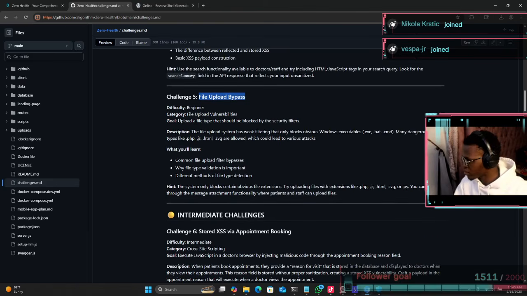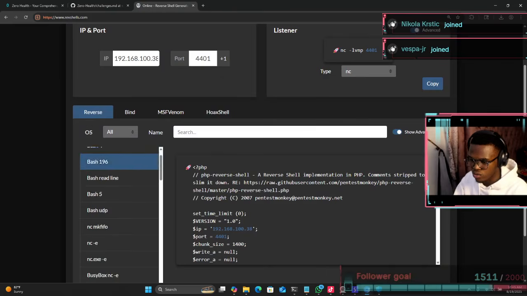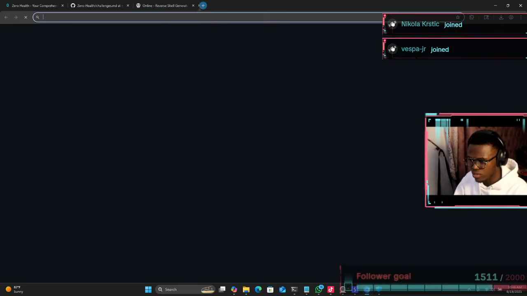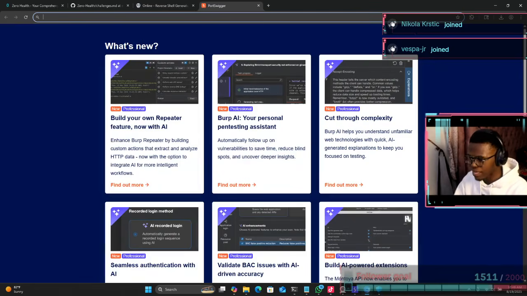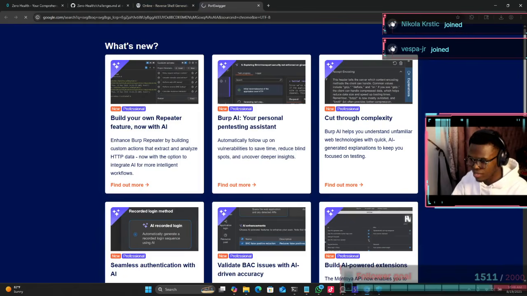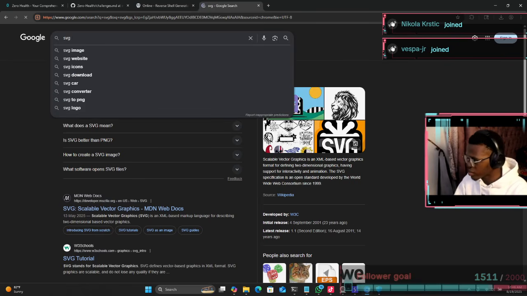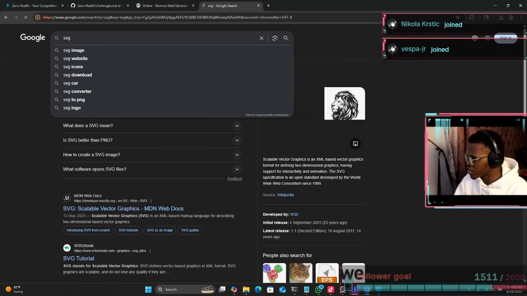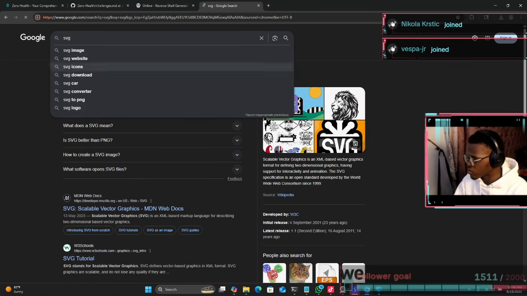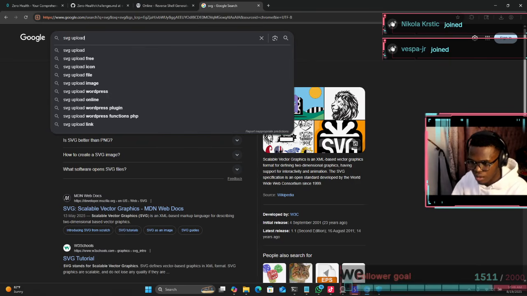Another thing we could do for the file upload is to use an SVG. SVG is like an image, but it is not exactly an image. There are what we call SVG exploits in ethical hacking, where you upload an SVG file and it gives you reverse shell access into the system. I've forgotten how to exploit it. Edit upload exploit.